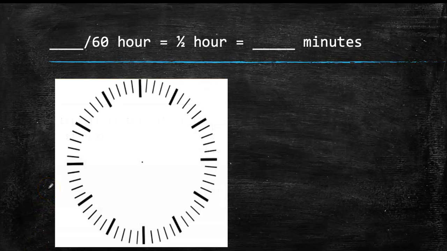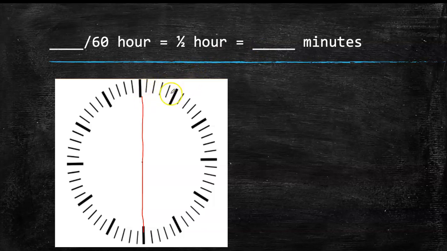So let's go ahead. We're going to use both tools so you can see the difference to answer this question. Blank 60ths of an hour equals a half hour, which equals how many minutes? I'm sure you're all shouting out the answer right now because y'all are so smart. But let's go ahead. I like when I'm looking at the clock to partition it. I can see that I partitioned it right in half like this. I know there's a half here and there's a half here. So I also know what half of 60 is. So you can think about what half of 60 is.